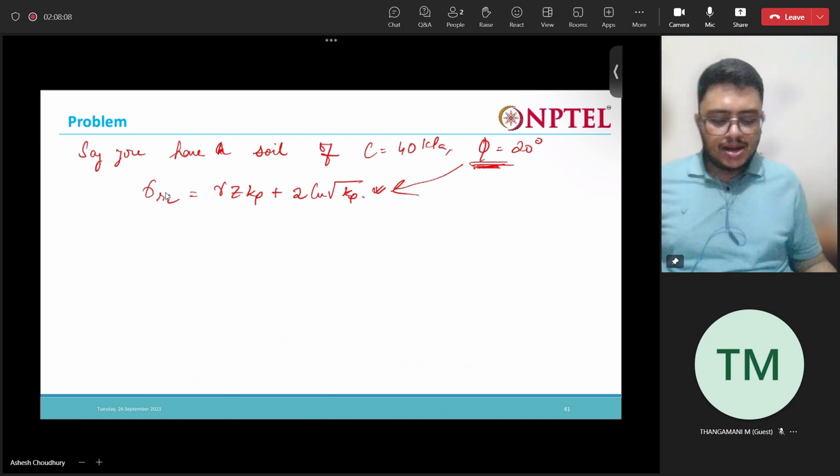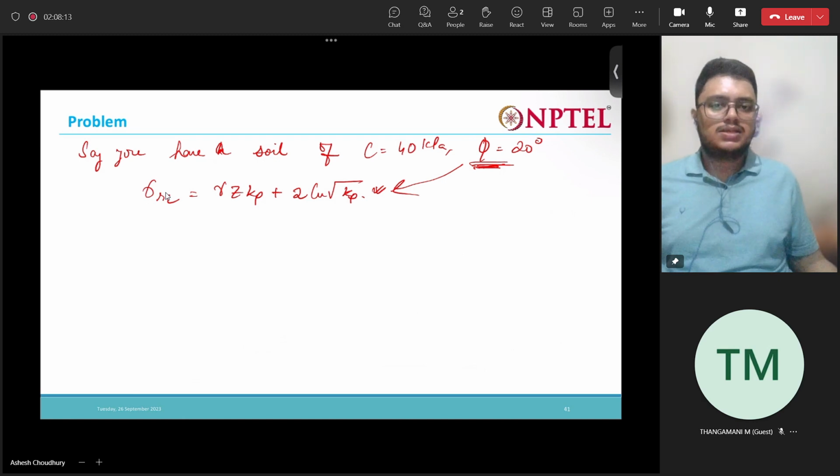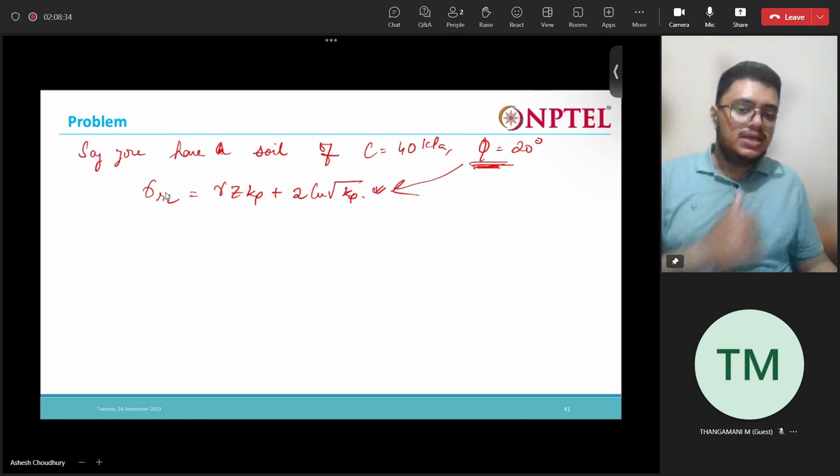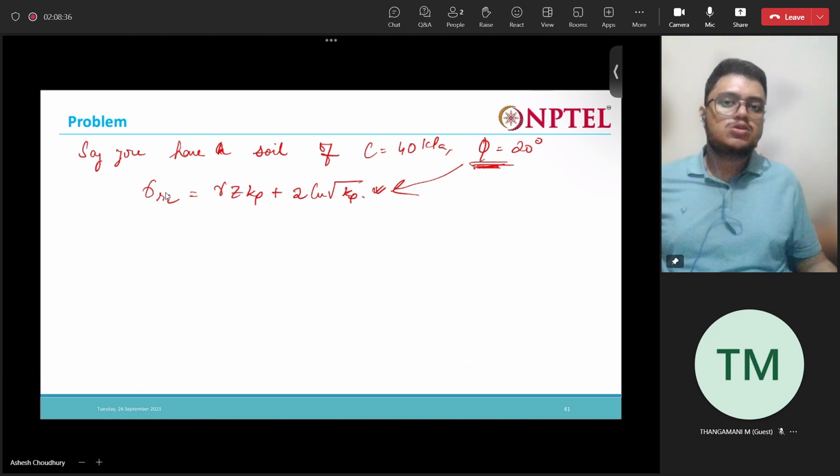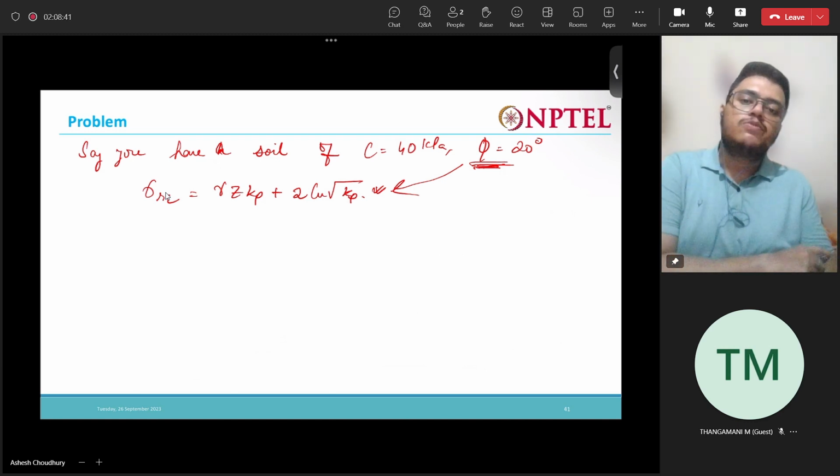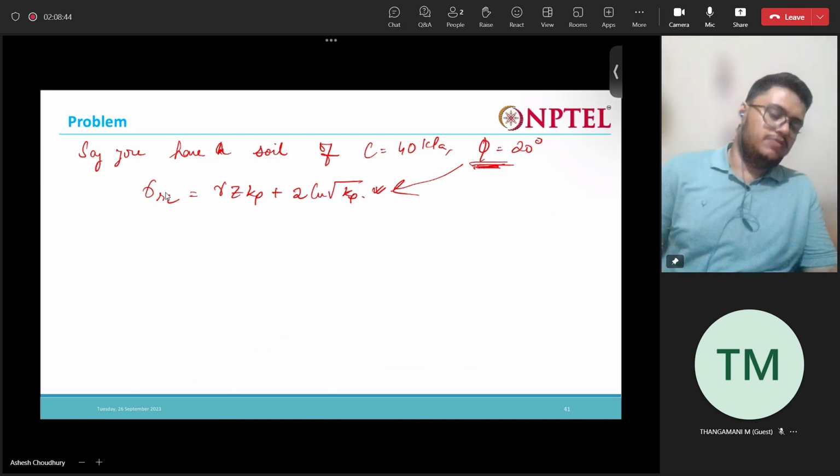Okay, so just to summarize, we first studied the sand drains. We saw how sand drains help in accelerating consolidation. We also solved one problem regarding that, and we saw how with the help of sand drains we are able to achieve a higher amount of consolidation in the same amount of time, right? Then we studied how to design the arrangement and spacing for PVDs. We saw what the uses of PVDs are and how PVDs help us in accelerating consolidation. And then we also solved one problem where we designed the PVDs.